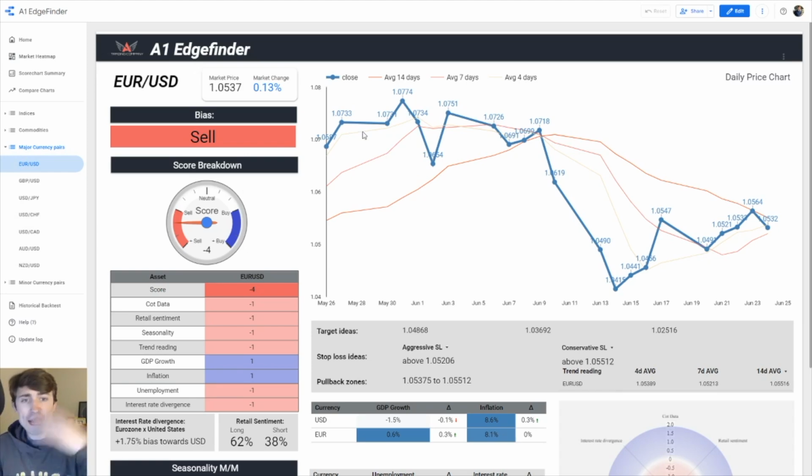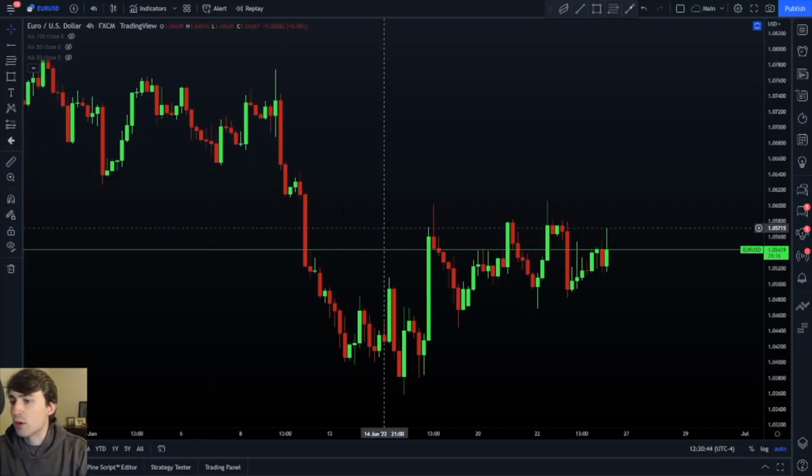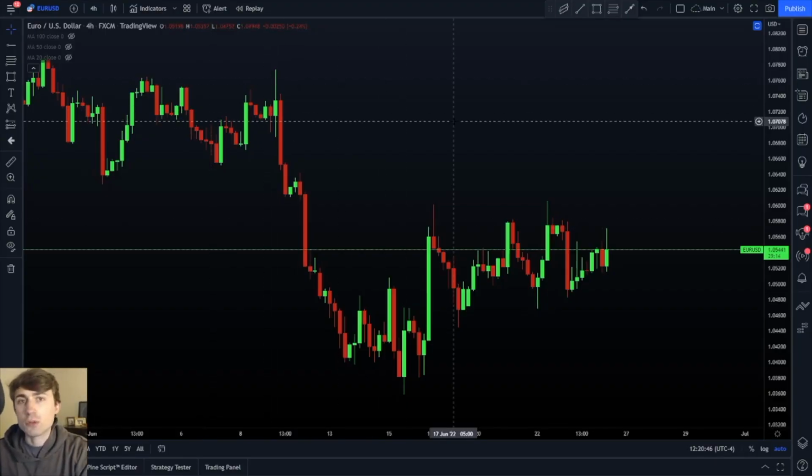And so once I have this bias, the next step becomes, what do you do with it? Now that you have a sell bias on euro dollar, does that just mean I'm going to go sell? No. This is how I use the YTVI. It helps me with metrics and then ultimately gives me a recommendation on direction, but it doesn't do the whole trading process for me. The other half of this is where I jump into my chart and I actually start doing my analysis.